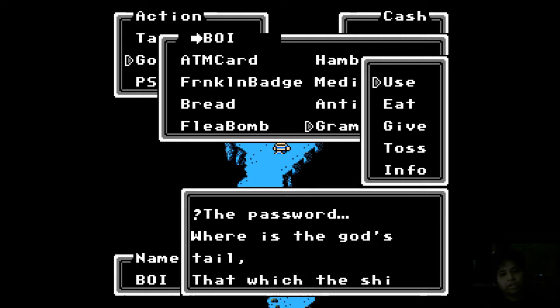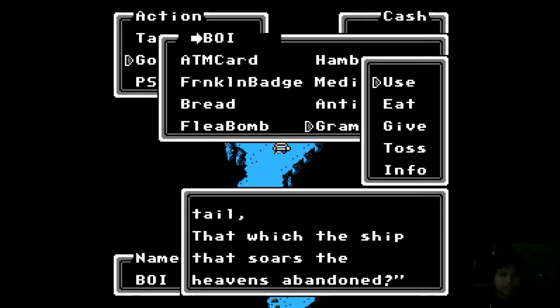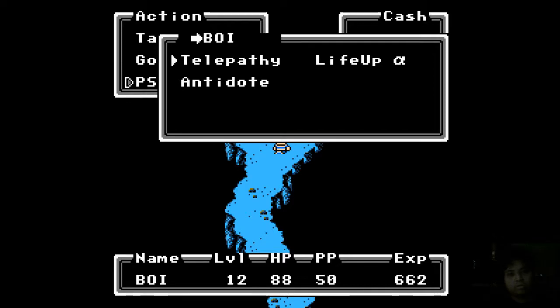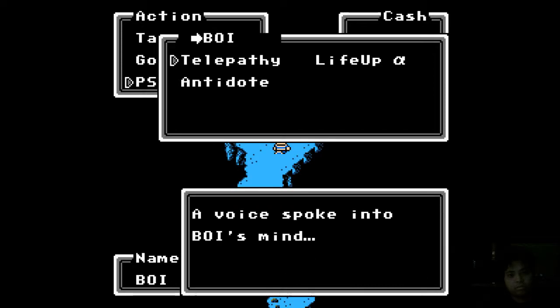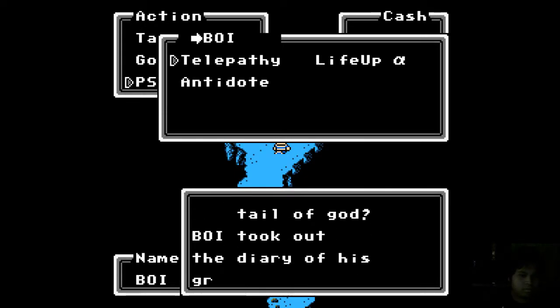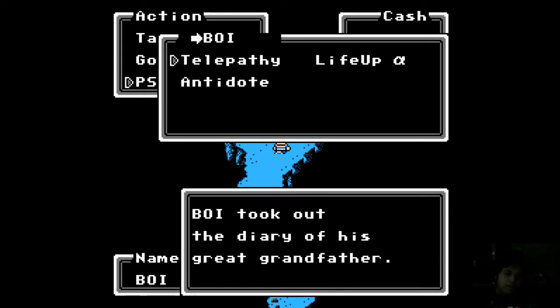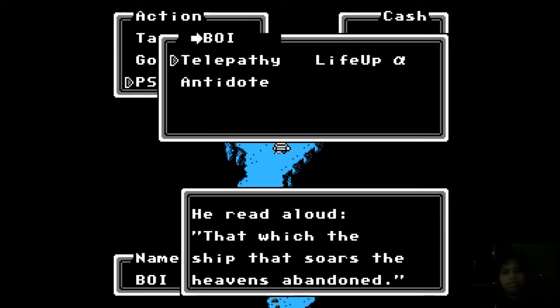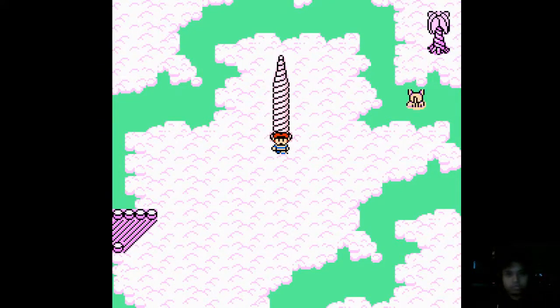Where is the God's Tail? That which the ship that soars the heavens abandoned. Okay. Boy took out the diary of his great grandfather. You read aloud. That which the ship that soars the heavens abandoned. Okay. And then.